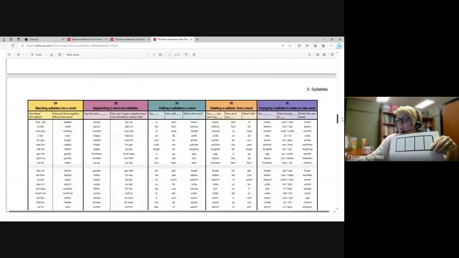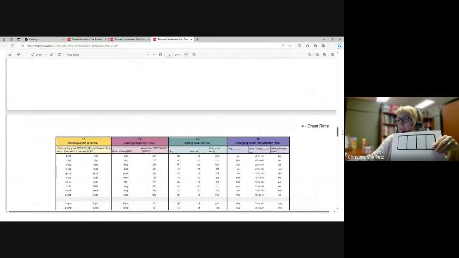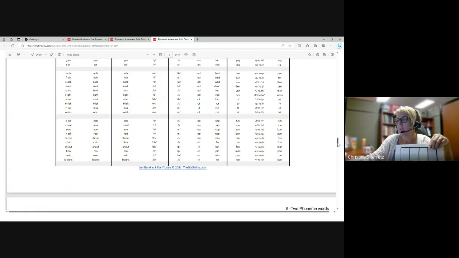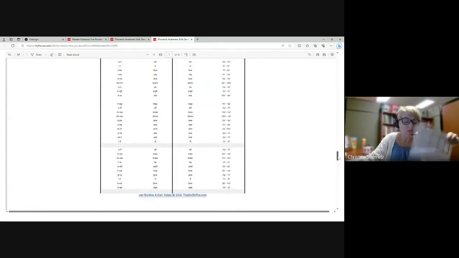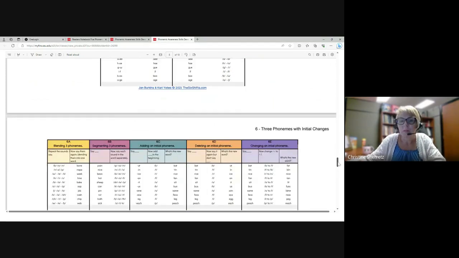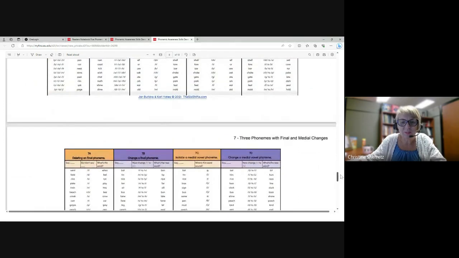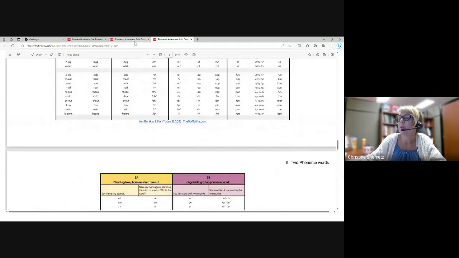So you could do words, you could do syllables, you could do onset and rime, like at. They could put a chip for the onset and the rime. And then you could also do it for the individual phonemes. There are a lot of different ways to represent these. This is a great tool because it already has the words in it. It has what we call word chains. Once we get into the unit on phonics, we'll go into more with the word chains.